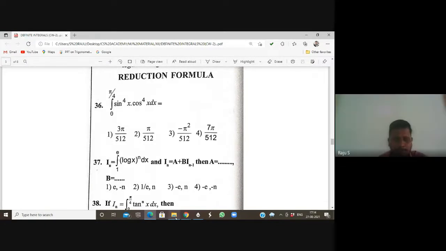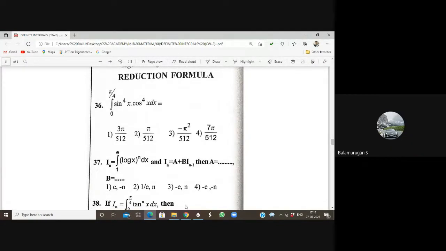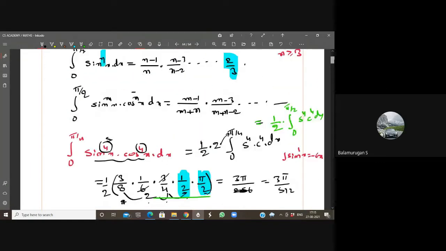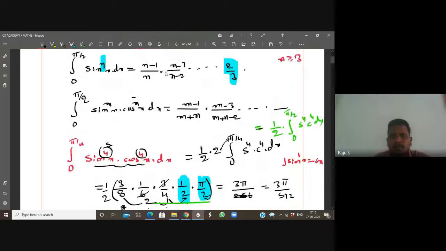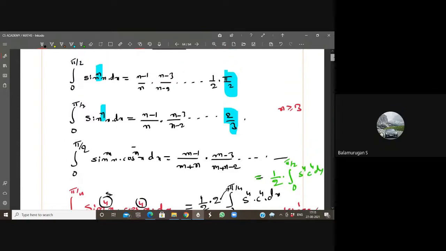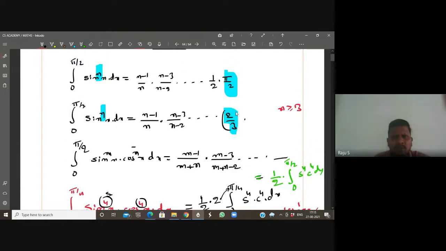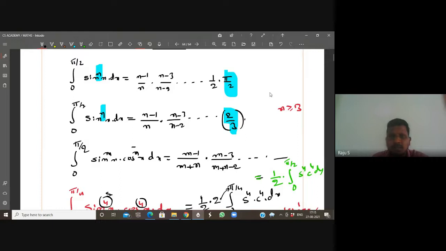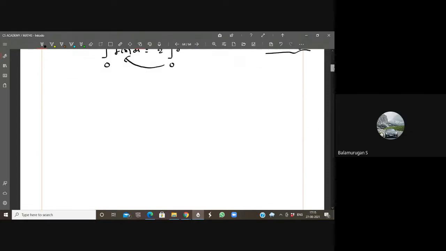Sir, in all the three formulas that you gave, finally we multiplied with pi by 2, sir. When you get 1 by 2 at the end of the value, multiply with pi by 2. Otherwise, don't. Like if you get 2 by 3, the second formula, sir, we can just leave it. Yeah, just leave it. We never get pi by 2 there. Okay, sir. When you get 1 by 2, then only multiply with pi by 2. Whenever you get 2 by 3, just leave it. Till 2 by 3 alone you can find.